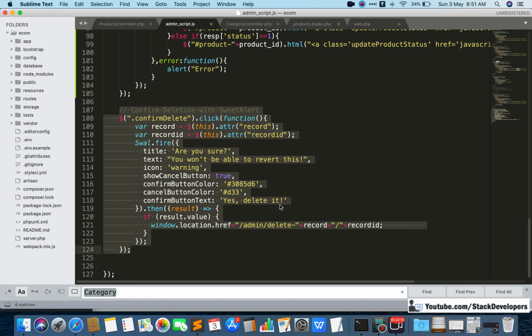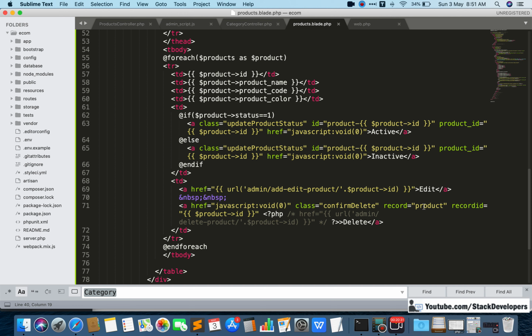So it is the benefit of making the things dynamic. So you need not to rewrite your code again and again, okay. Otherwise we need to make such kind of function again, okay. So here what we are using, very simple thing, we are just passing record. In record we are passing the table name, you can see the module name we are passing, and record id, that module id means that record id we are passing, that product id, like, okay. So very simple thing, like in category we are just passing here category and category id, and here we are passing product and product id, okay.